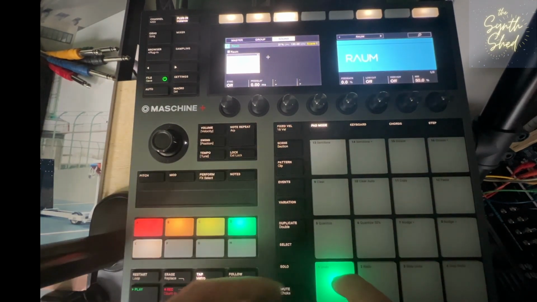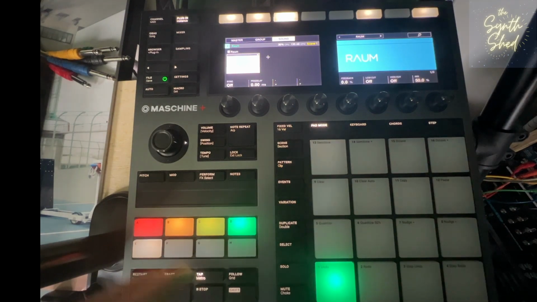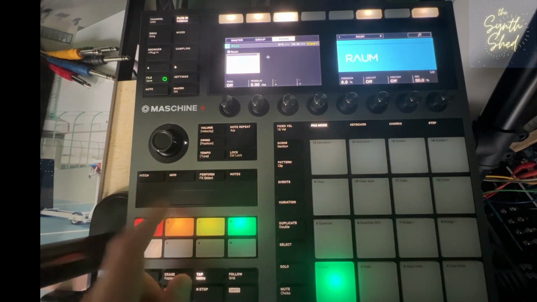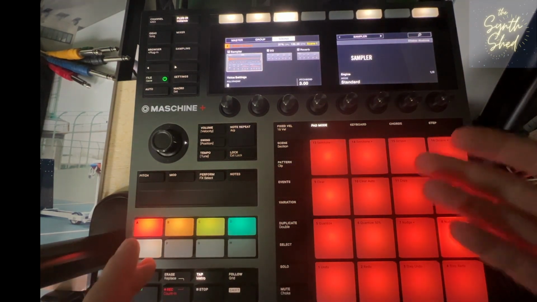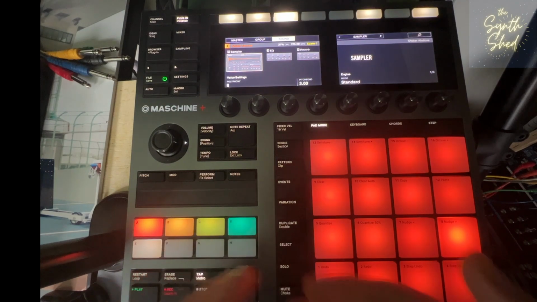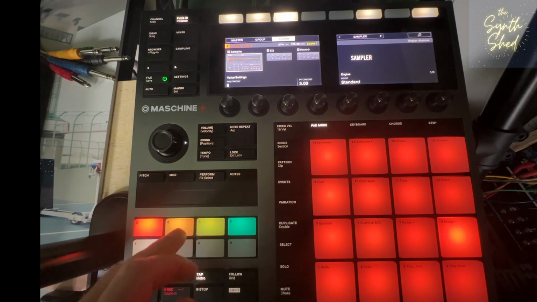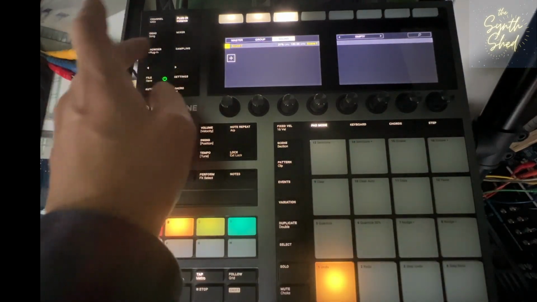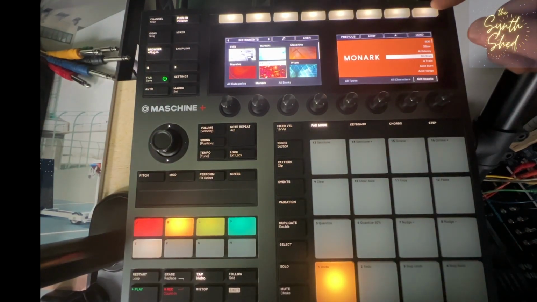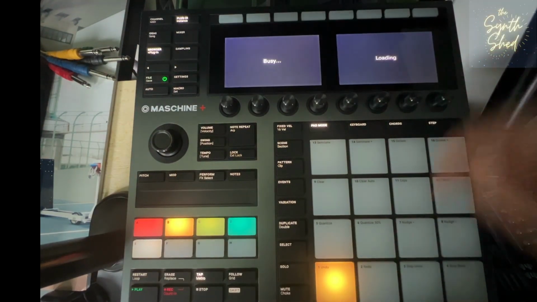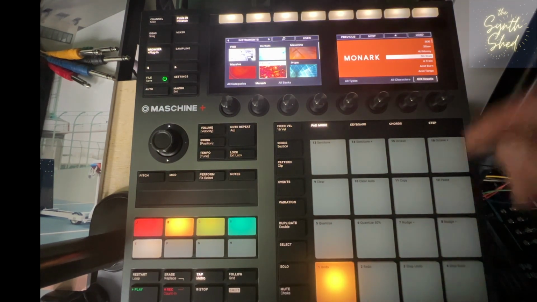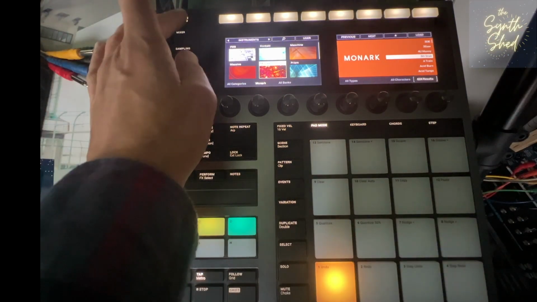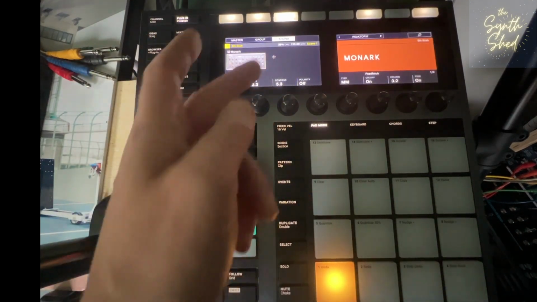To get signal here from our other groups and sounds, we go into the settings on those sounds and send it to that destination. So I'm going to quickly load a stab from Monarch into group B. There we go. If we click plug-in, we see there's no insert effect on it.